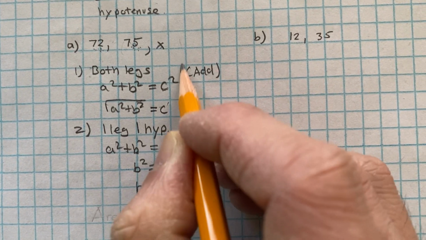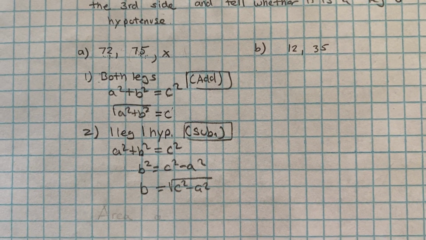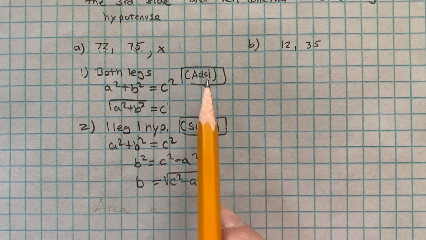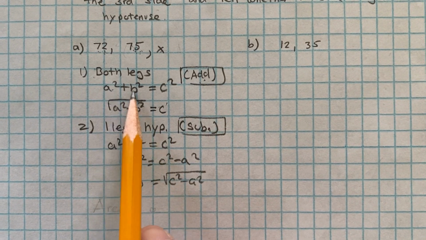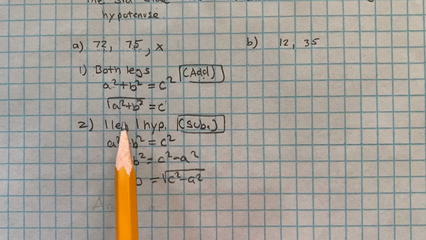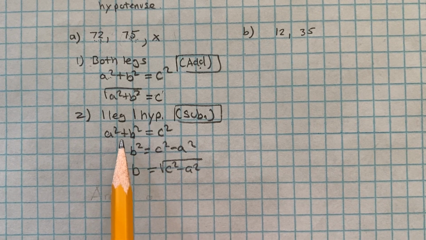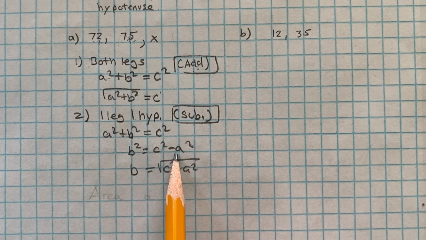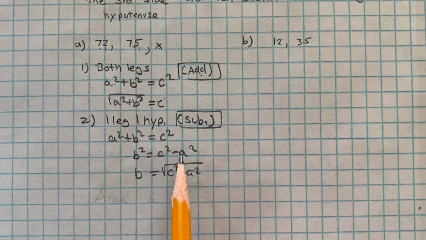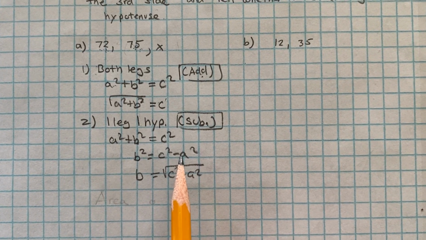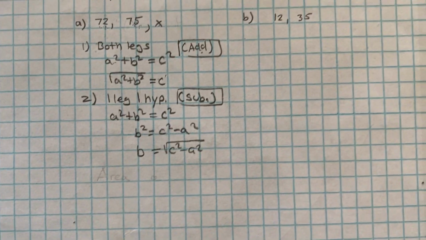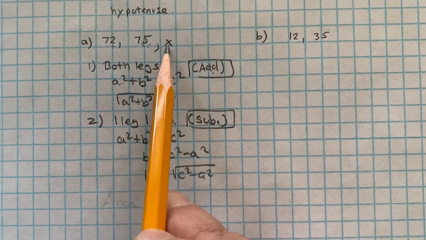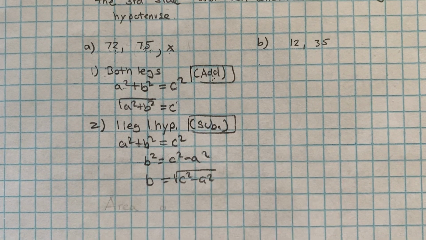And that's really what we're going to do to figure out if it's a leg, if it's a hypotenuse. We're either going to add the two numbers after squaring them, or we are going to square them and then subtract them. Okay, so those are the only two possibilities, and that's really the logic behind it. So whatever we have to do, we have to square this number, square this number, and square this number, and we either add or subtract the two numbers.